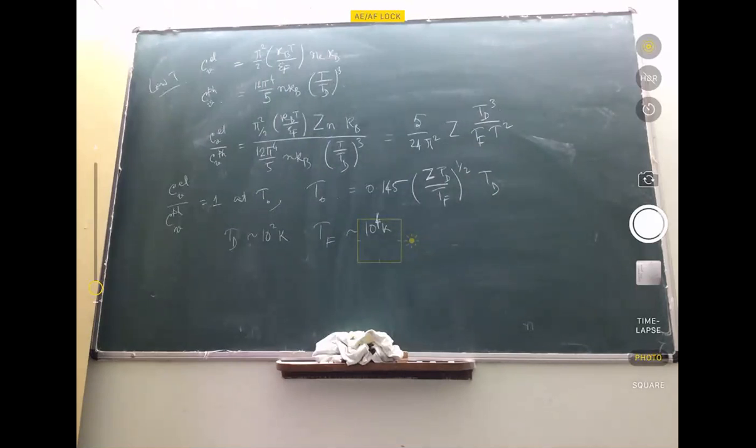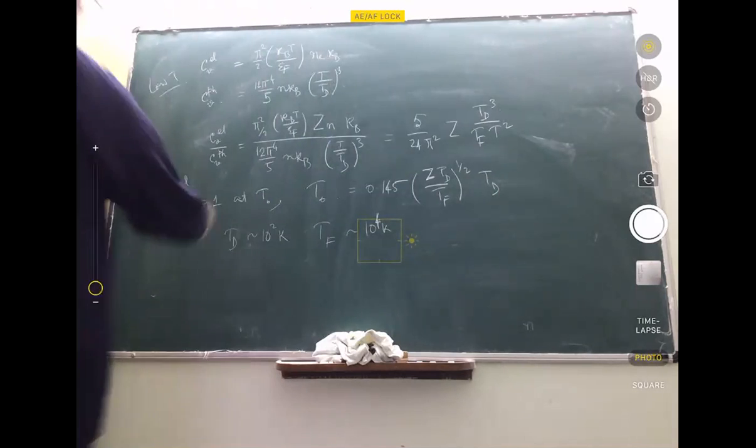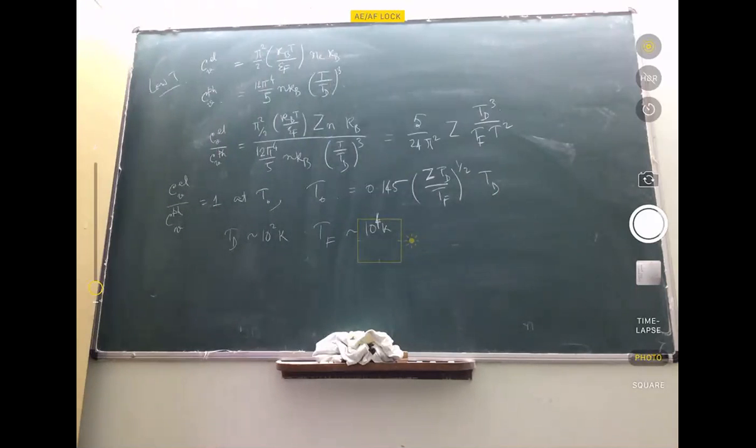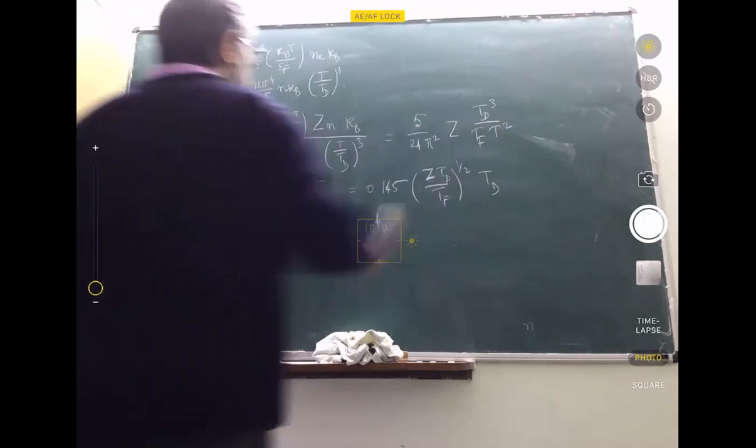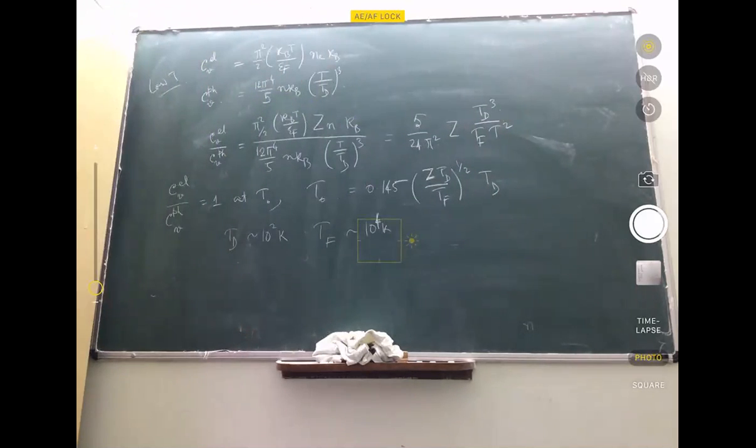Now, as T becomes larger than this T naught, this ratio becomes less than 1. So it is 1 exactly at T naught. As T becomes larger than T naught, this falls below 1. So therefore, the electronic contribution becomes small once T exceeds T naught, and as we see, T naught is a very small temperature, of the order of a few Kelvin.